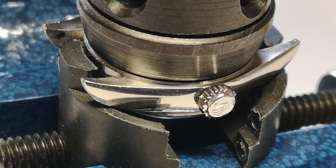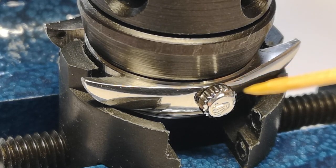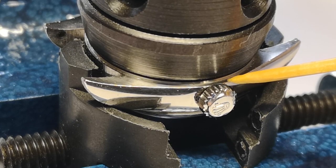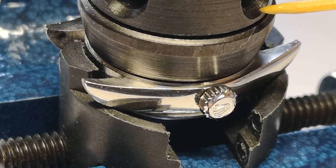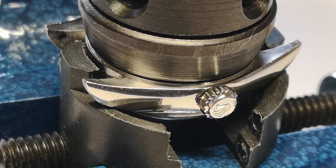Okay, so the back opening tool now is properly engaged, and you can see here that there's no real gap between the case back and this part of the tool, which does the removal. What we're going to do now is stick a bar in through this hole and use it to torque the back off.